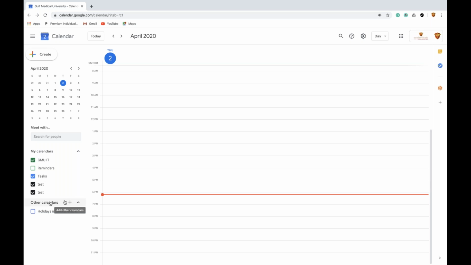So that's going to be here. If you come to the other calendars, you're going to click on this, and when you click on this, you will get to see something called create new calendar. Let me do it once again. I am not going to use my existing calendar. Instead, I'm going to create a new calendar for the purpose of course timetable creation. So I click on other calendars. That will give me a pop-down bar, which I'm going to choose create new calendar. So I'm going to click on create new calendar.